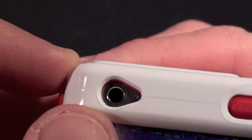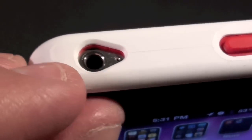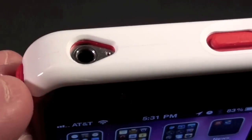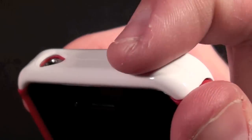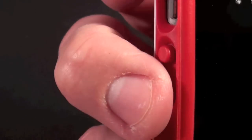On the top we have plenty of room for the headphone jack and the microphone, and you can see the red inner lining, which shows you how the material is wrapping around the phone itself. Does a nice job sealing around those edges. And of course the sleep-wake switch, which works just fine. You can feel it. Doesn't feel numb or resistant at all. Same with the volume controls, again, works very well. You can feel them with your finger, they stick out nicely.